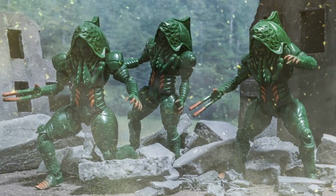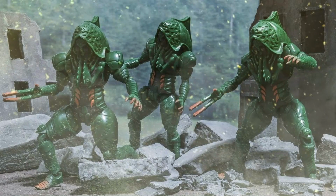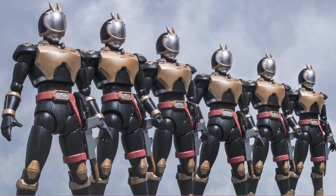It turns out there are different case distributions. And the biggest thing to note here are the figures you're probably going to want multiple of, because this set comes with not only the worm, but it also comes with the Ryo Trooper. There is a case distribution that comes with 2 of the worm, or 1 of the worm. Same goes for Ryo Troopers, either 2 Ryo Troopers or 1 Ryo Trooper.